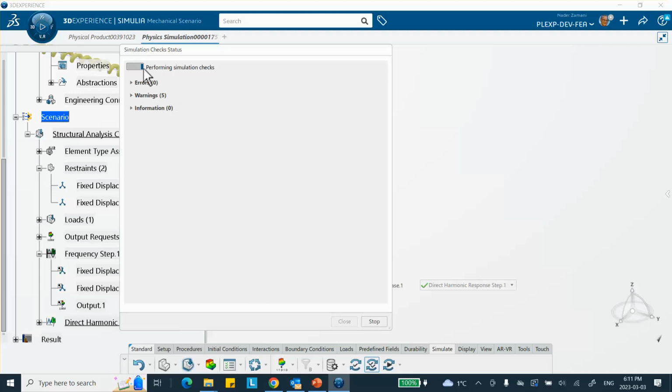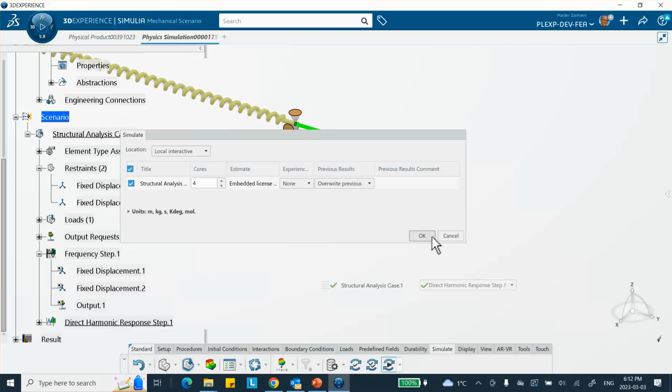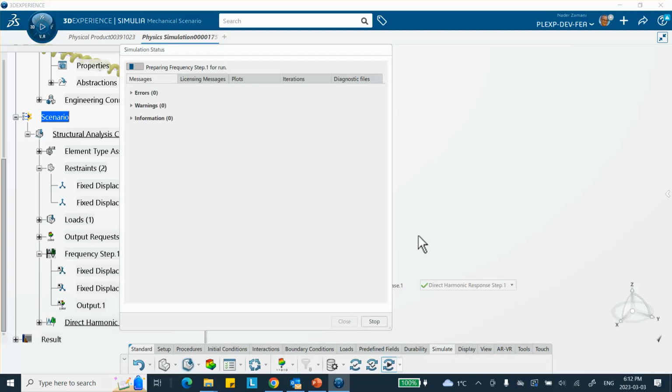It's running. It's actually doing a check, simulation check. Okay. And finally, we run it. We simulate it. This is the last step, and see what goes wrong. It's something that I didn't anticipate, but once I realized what the issue was, it was easy to fix, but I didn't expect this.